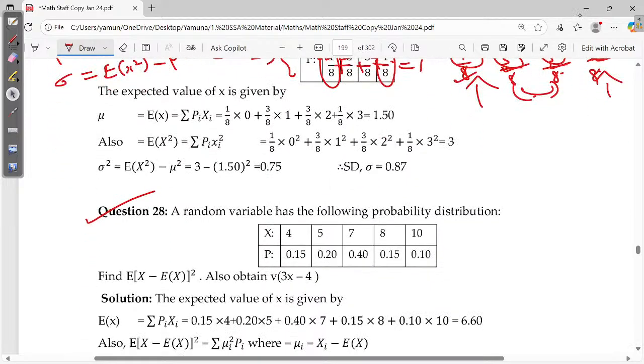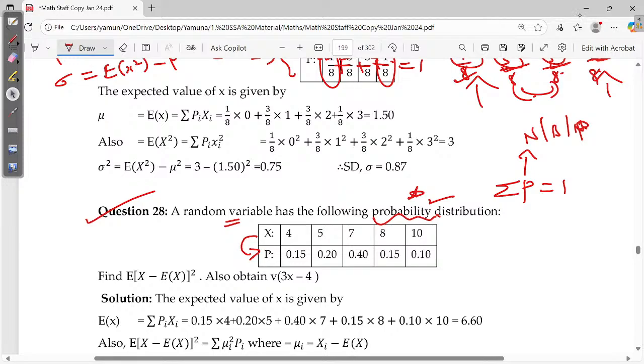A random variable has the following probability distribution. See, seeing this term, don't get confused. How this x is associated with these p values, or where I'm getting these p values from, is what you call a probability distribution. What is the total probability? 1. How I'm distributing this 1, that's what you call probability distribution. In another topic, we'll go for normal distribution, binomial distribution, Poisson distribution. There is another topic called theoretical distributions, with the help of probability.